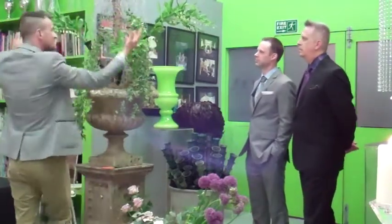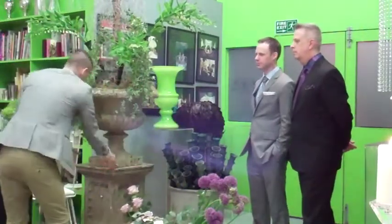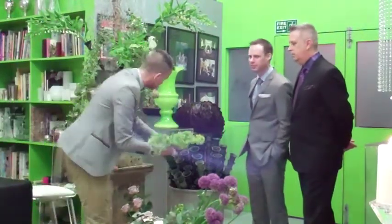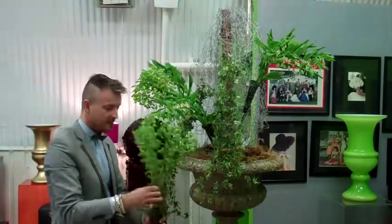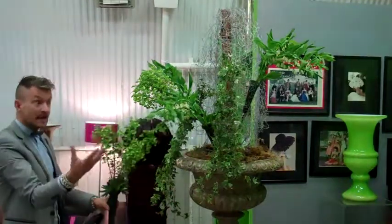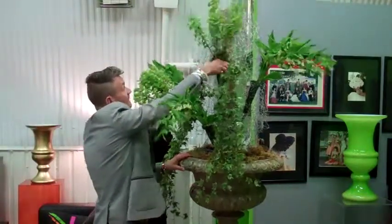But you get a lovely soft, loose effect, and then things like our gorgeous euphorbia, which is just starting to come in. This lovely, slightly dodgy one has a milky sap, so you always have to be careful. So let's imagine that's got some water in it for speed purposes. And then you can make yourself quite a pretty little bunch, spread things out so that they give maximum impact, and then add that into your decoration.